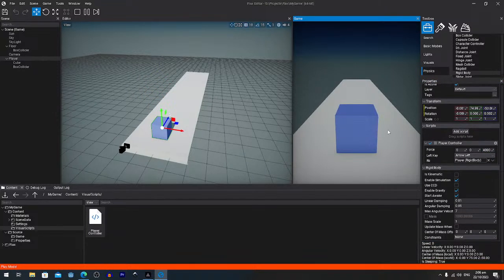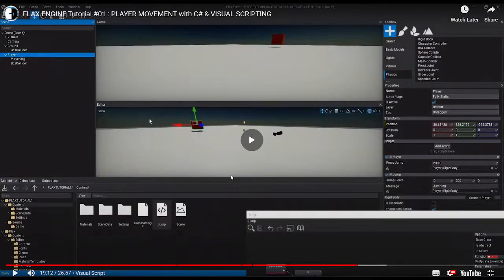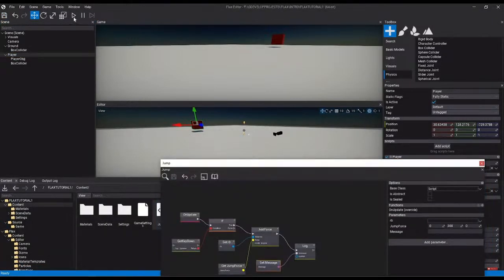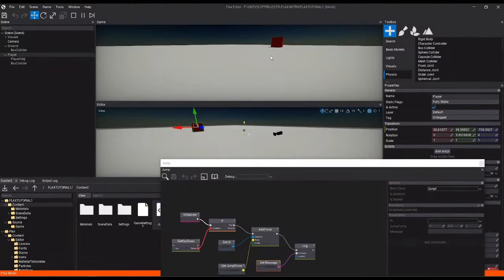Nope. Nothing. It's just not getting the input. There is a problem or a bug with this functionality. You will see on a lot of occasions that the reference is lost, and you will have to relink the rigid body object several times. So, let's run the game.